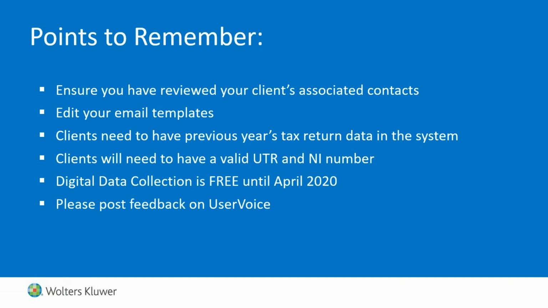So I wonder if the company is an associated contact to the director, or if the director happens to work with a particular company. So there may be a limited company where you have a few directors that work on that particular limited company. If that's the case, you may have the company being a client in its own right, and the director is an associated contact for that particular company. This being the case, if the accountant happens to do the tax returns for one director, then he is working off that director being a client rather than the limited company being a client. And that means that if the director happens to be an associated contact for a company, but the advisor is working on the director's tax returns, then it's unlikely that the company will be an associated contact for that director.